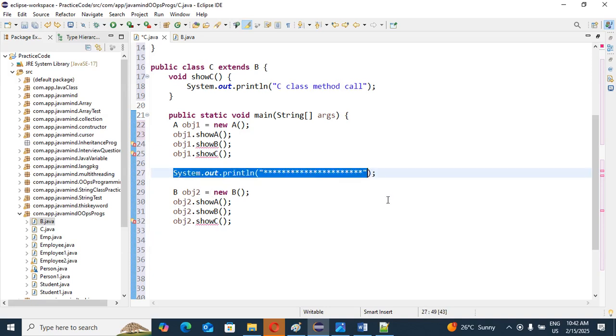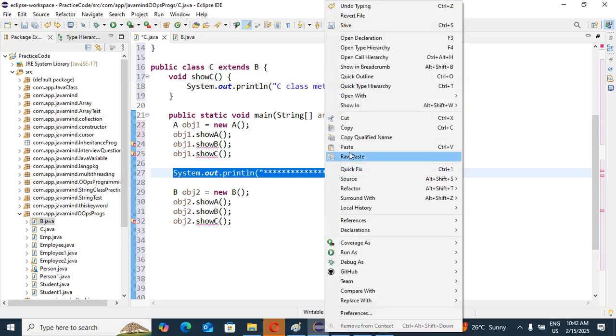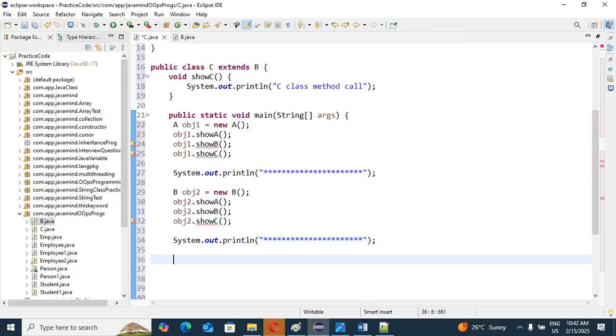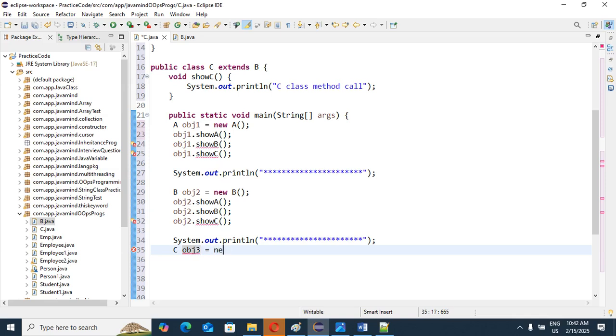One minute guys. I'm going to show you how we call all the methods with the help of the class C object. Guys, see, if I create the object of class C, obj3 equals new C. Yes or no?